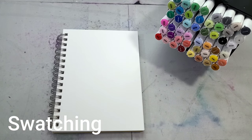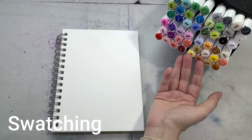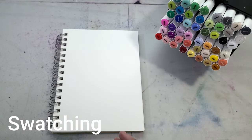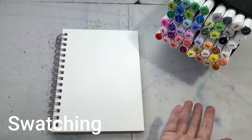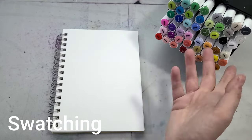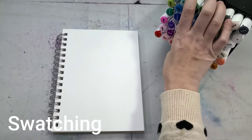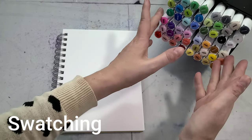that we're testing today. And generally, I like to do a field test, and I plan on doing a field test with these markers where I actually create an illustration with them. So that's not only good for me, it really allows me to speak about the markers and to point out the flaws and point out what works about the markers. It's also great for people who already own the markers and they want to know how they can use them, what they can do to get the effects they want.